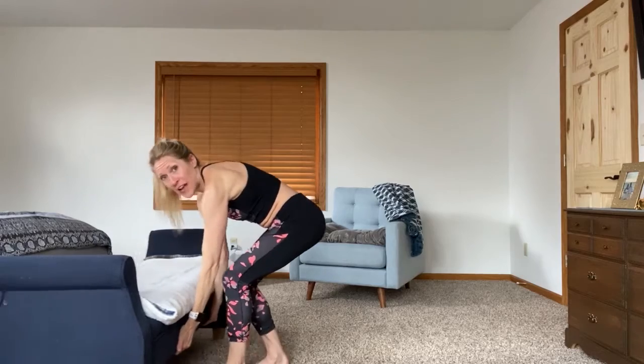Are your legs feeling it yet? Mine are warm. Now, we'll shake them out a little bit. We're gonna switch to our upper body. So this is when you're gonna want to grab your bench, your footstool, whatever you have. You want it to be a little bit lower than chair height. We're gonna work on the back of our arms, that tricep muscle, okay?